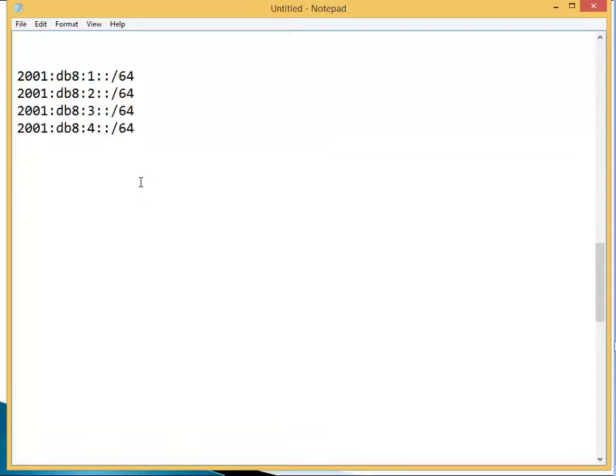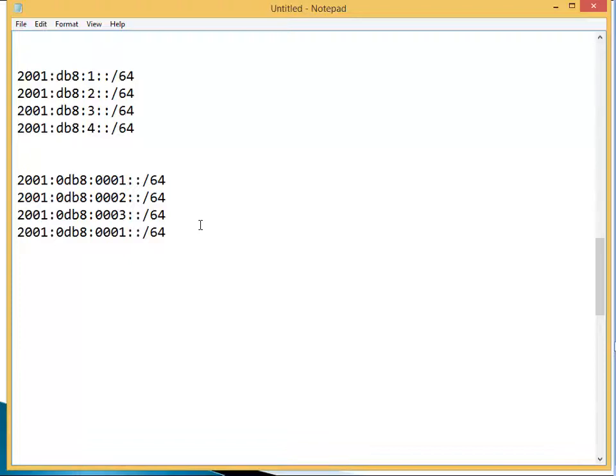So let me just write those as well, so I don't want to compress anything. So 2001:0db8, 1 is actually 0001, and colon /64. The next one is similar, but here's 2, so this represents 4 bits here. So 2 here, I'm just removing the compressed 3 and 4.